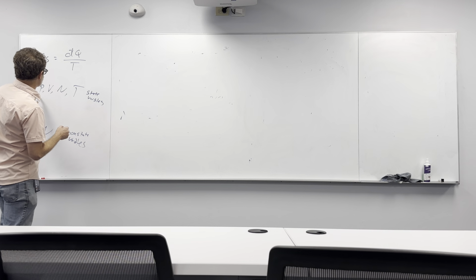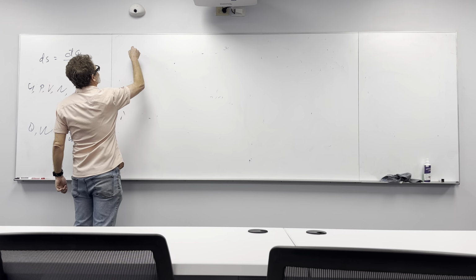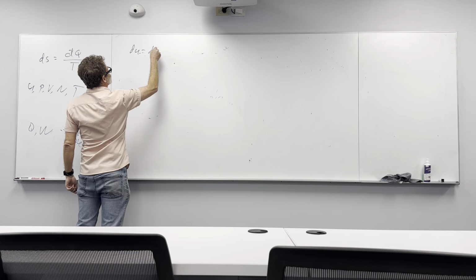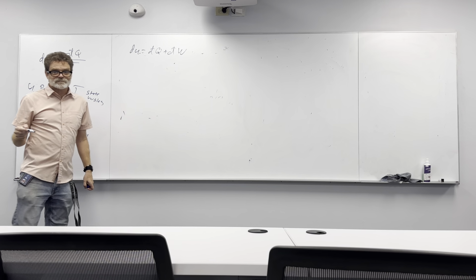Anybody remember this a little bit? Yeah, I wrote it down. So these only depend on where you are on the PV diagram. They don't depend on how you got there. These depend on the path you take. We talked about that, didn't we? Yeah, so when you did the infinitesimal, these have just a d, and then these have a line. So you can write the first law, dU is equal to đQ plus đW.